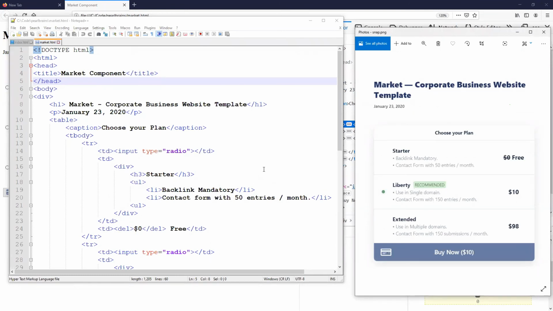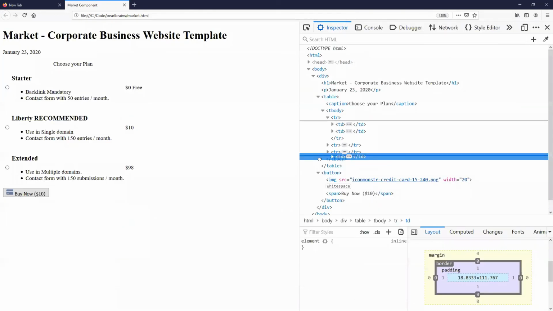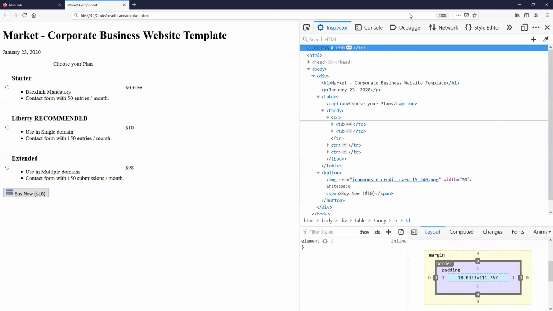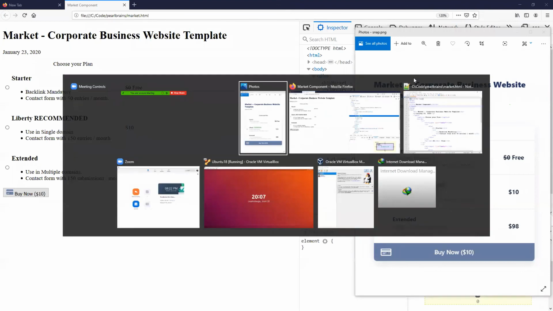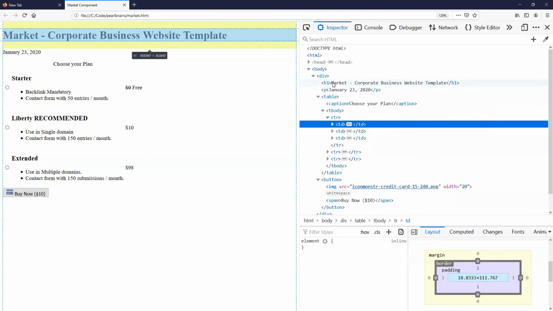All right, so let's start with, what should we start with? It's a good thing to start with what is on the top going down. So let's start with our heading, which is here: market, corporate business website templates.